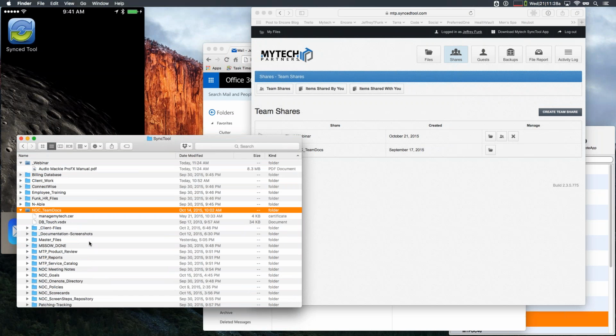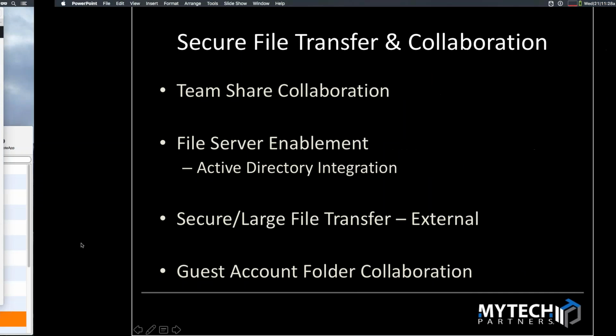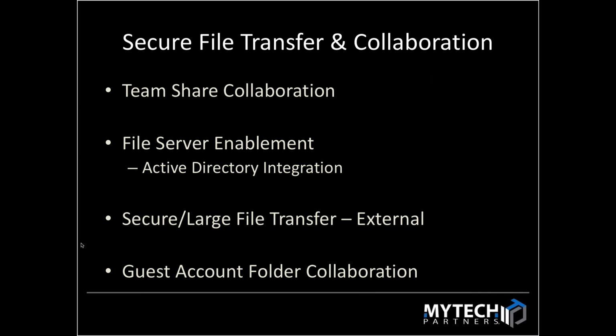So now we've talked about a lot of the internal collaboration capabilities if you're just on your team, but let's now talk about secure file transfer and collaboration with external resources. Oftentimes encrypted email is common, and there are a lot of things meant by encrypted email. We're not going to be talking about encrypted email, but the reason I mention it is because oftentimes when people are talking about sending large files, email is the inhibitor.